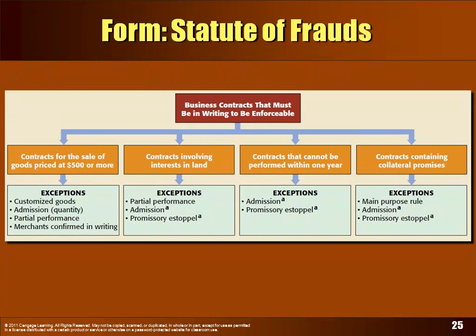The next one, contracts that cannot be performed within 1 year. This one's a trick. I'm warning you. It says contracts that cannot be performed within a year. So let's say I contract to have a hole dug on my property by March 1st, 2012. Does that contract need to be in writing to be enforceable? No, because it can be performed within a year. What if it said on March 1st, 2012? Then it's got to be in writing because it can't be performed within a year. It has to be dug on that date.